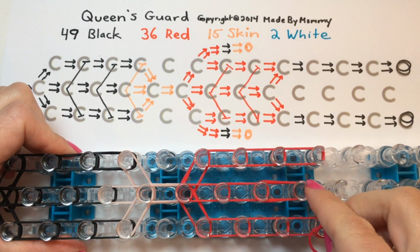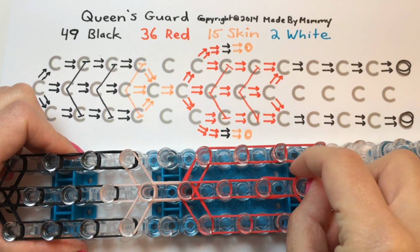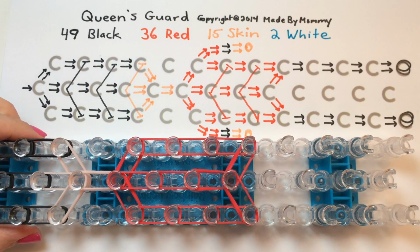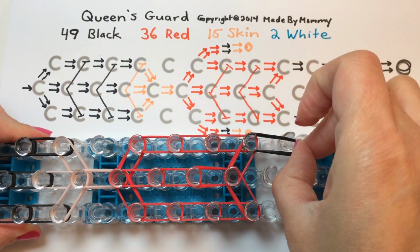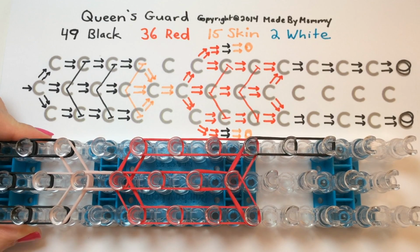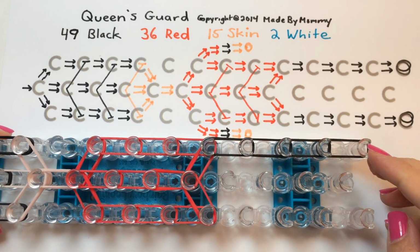And then from the center peg, 2 red to the side, and from the center again, 2 red to the other side for the bottom of the jacket. And then we're ready to switch to black for the pants, taking 2 black rubber bands at a time, all the way to the end of the loom.